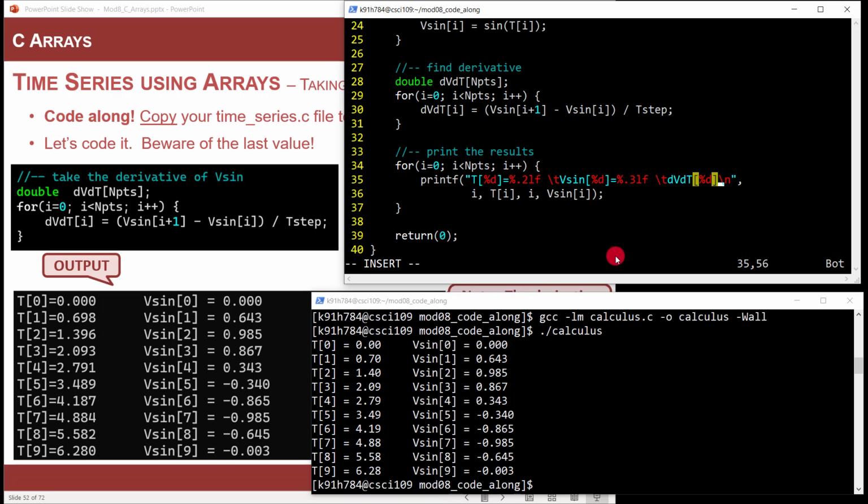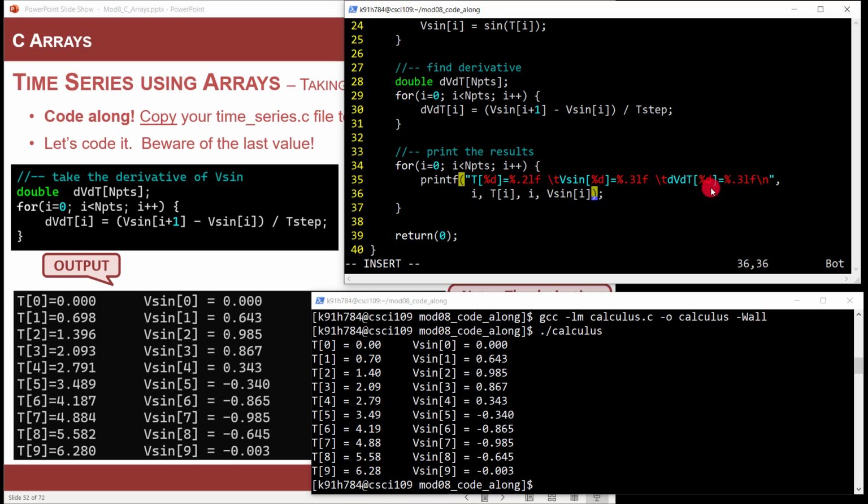And then I'm going to say equal, and then I'm going to actually print the value of the array, which is a double. So I'm going to do the format specifier long float, but let me go back and make it with 3 decimal places. Okay. Now I should have it. So now I've got t, v sine, dv dt, and in each of these, I'm going to print the index integer within the little text.